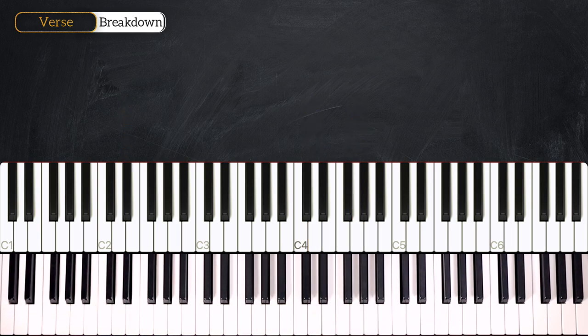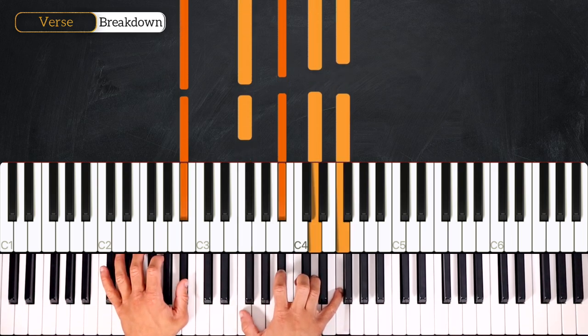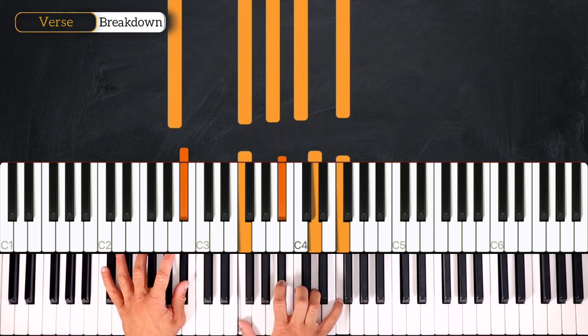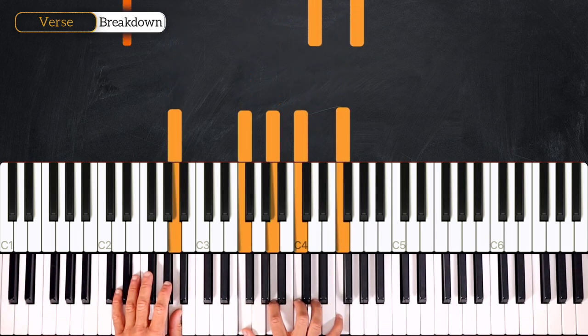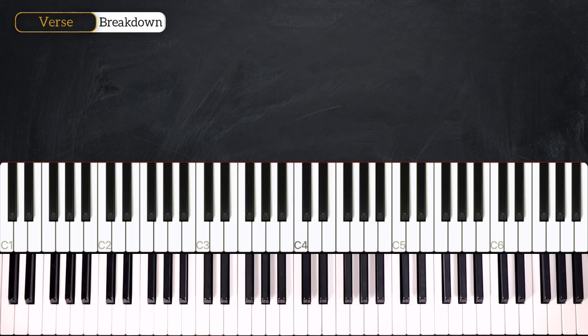So as you can notice, the harmony changes a bit faster than before, changing every two beats. So here we are on B flat major. Then we arrive on the F over A chord, and the last chord will be the first of the next part.